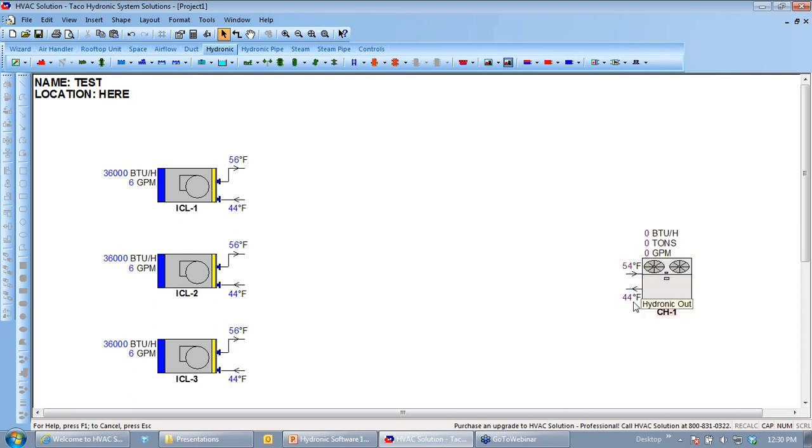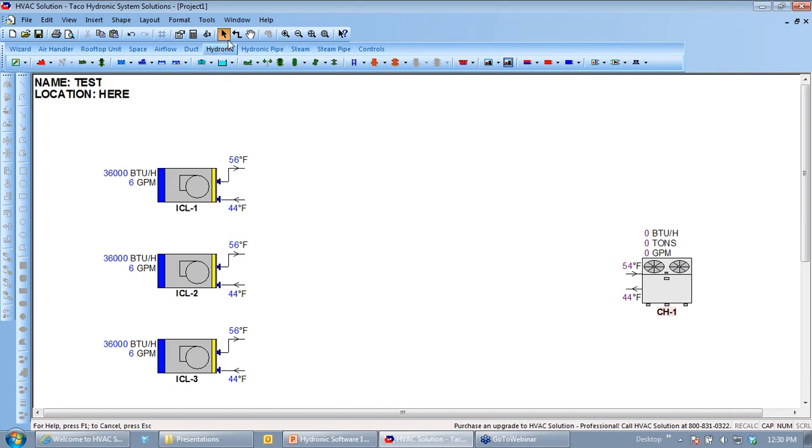And right now you can see he does not have the same water temps that I specified for my fan coils. But once I connect these all together, that'll get solved. He also has no idea how big he needs to be, because right now I have not told him which of these fan coils are going to be piped to him. In reality, I'm going to pipe them all to there, but he doesn't know that yet. There could be 2 separate piping plants on the same drawing.